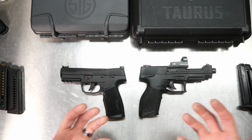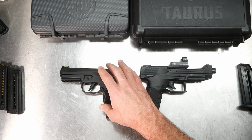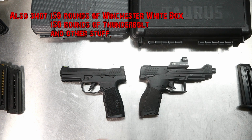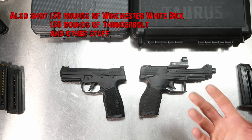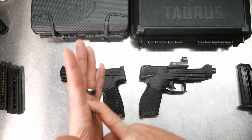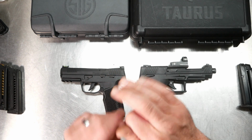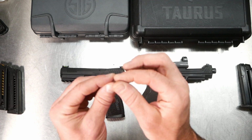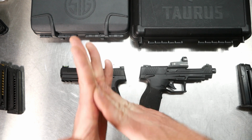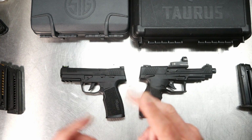Okay, for reliability, so talking about what's happening as you're shooting. I shot about 600 rounds or so through the P322, and in that I've had two things where I believe the gun had something to do with it. And really, probably it has to do with the magazine in that case. One time, the round started to go in the chamber and it just got stuck, and this was Winchester White Box, and the actual projectile spins very freely in the case on those. And actually, sometimes the bullet wiggles a lot. So that may have been the cause of that, just that bullet wobbling so much. As it was going in, it just kind of wobbled like this and got stuck on the chamber. So that was one failure.